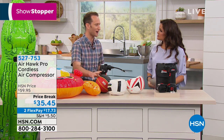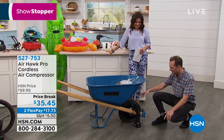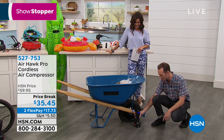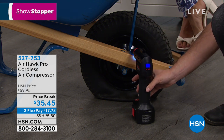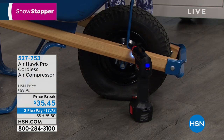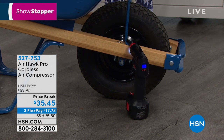We always have a flat tire at the worst possible time — rushing to work, bringing kids somewhere. So we're demonstrating on a wheelbarrow, which could also be a trailer tire. Every wheelbarrow known to man has a flat tire. We turn it on, set the proper PSI that we've read on the tire, press the trigger. Inside this wheelbarrow we've got about 80 pounds of river rock. Once it's done inflating, it automatically shuts off — so whether it's freezing, raining, or brutally hot out, you just set it, forget it, and walk away.